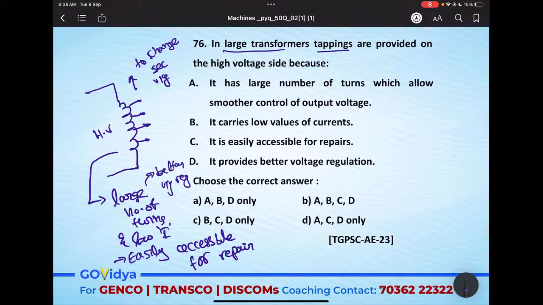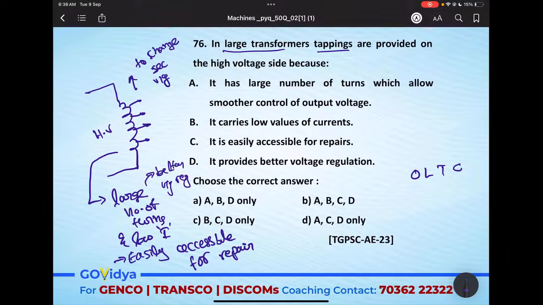Most of the tap changings are going to be done on load condition with the device called OLTC, on load tap changer. OLTC will be there in high voltage transformers. With the help of this, we are going to change the tappings. But these tappings we are going to change on load. That means current will be flowing in the winding. That time itself we are going to change. Since if you are choosing a high voltage winding, the current will be less. Thereby, the flashover inside the transformer will be very less.